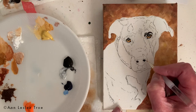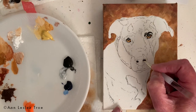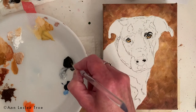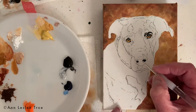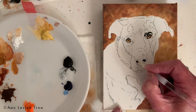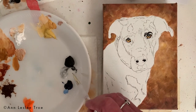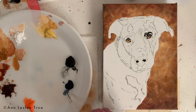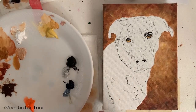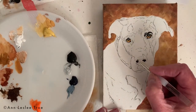So my palette is a Styrofoam eight-inch plate. I like it because it's really easy to mix the paint colors on and it doesn't dry out the paints. I will mist the paints with just a little bit of water, especially in the summer when fans are going or in the winter when there's not much humidity. Then I'll put this plate in a gallon Ziploc bag with a little more misted water. Because acrylics are water-based paint, it'll help preserve them for maybe weeks — usually I only need it for about a week. You can also add moisture by adding matte medium or gloss medium, but that will also affect the transparency of your paint and make it more transparent. Just misting it with a little bit of water is just a really neat trick.